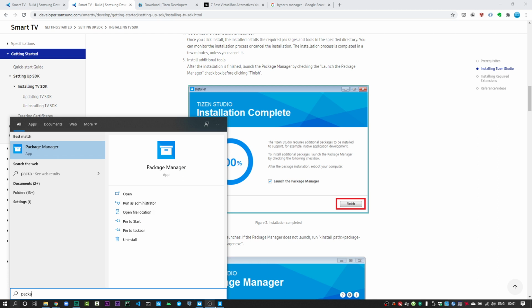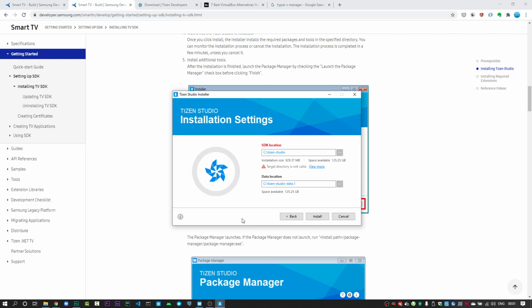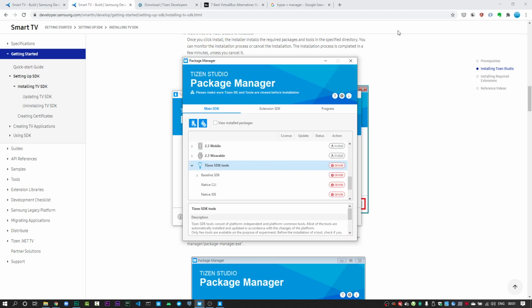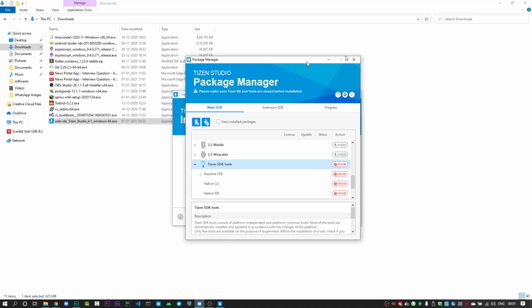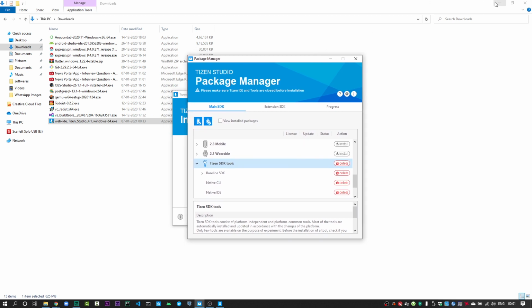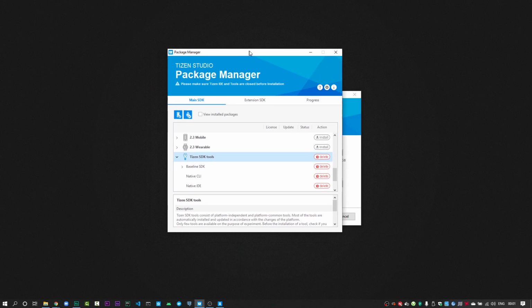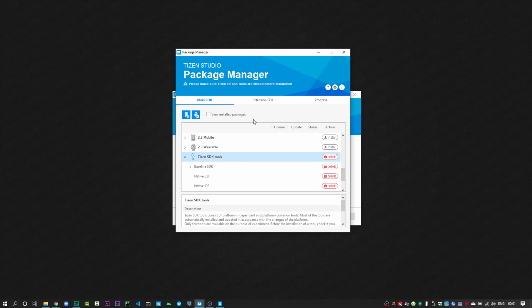So once you click on package manager, you will be presented with this screen. So this is the package manager screen. In the package manager, you have multiple tabs and multiple plugins are listed under it that enable you to develop for various platforms. So here our focus point is mainly on the TV platforms, right? So we will just install the plugins that we need for developing applications for the TV platforms alone.